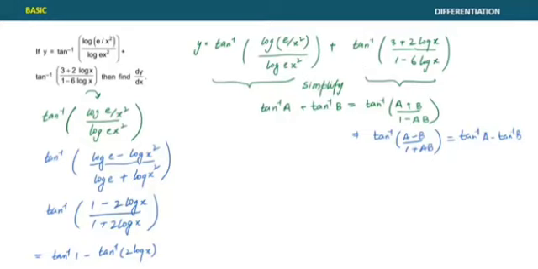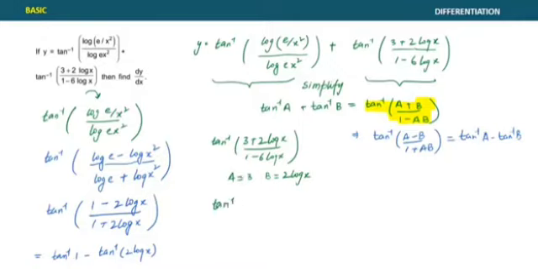Now the next part is actually solvable. If you see that we wanted to solve tan inverse of (3 plus 2 log x) upon (1 minus 6 log x), it's already there. Here the value of a is 3 and the value of b is 2 log x. Can you see that the direct formula is there? If you just check this formula, this is already applicable here, right? Clear? So what we can say about this particular quantity is that this will become tan inverse.